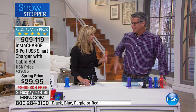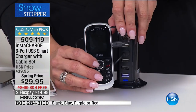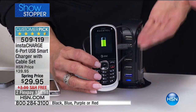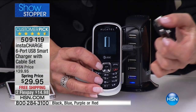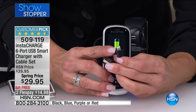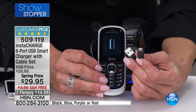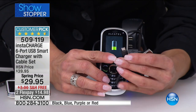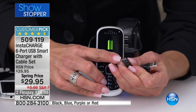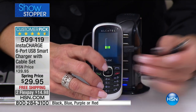This is half the price with tax of what the actual charger costs. You don't only get the lightning cable, but also the micro USB wire for Android devices — about 90% of electronics run on micro USB. You're getting both cables included. If you have a Samsung phone, you take the cable that came with it and plug it in to the other end. You can't do it incorrectly — it only goes in one way.